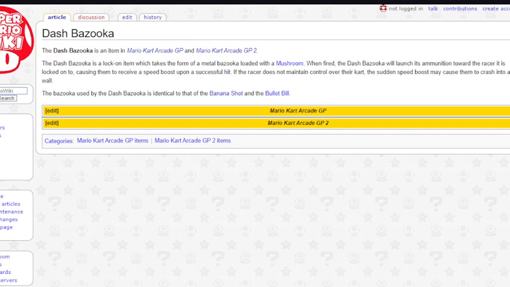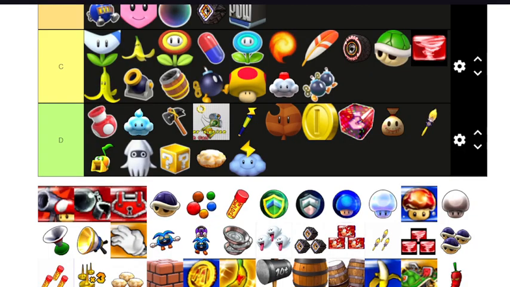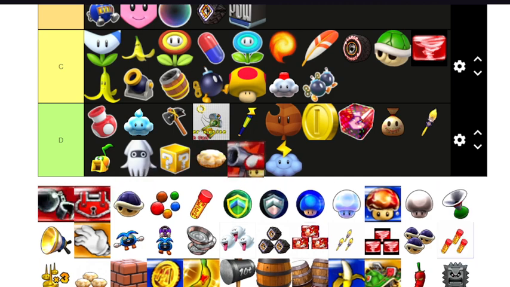So basically, when I have the Dash Bazooka, I'm just saying, here, friend, you want a mushroom? That's pretty much what the Dash Bazooka is. Where would you... We're just basically helping them out. Exactly. It's terrible. At least with the pie, we're stunning them. And the Thundercloud, well, hurts you. So I feel like in between the pie and the Thundercloud. Really just put it dead last D tier.